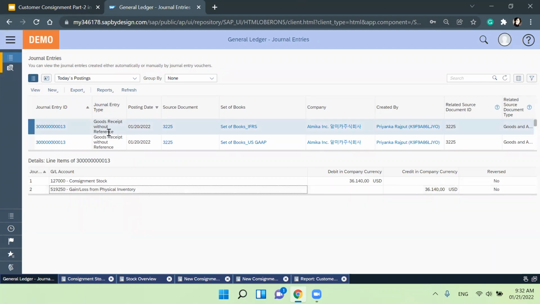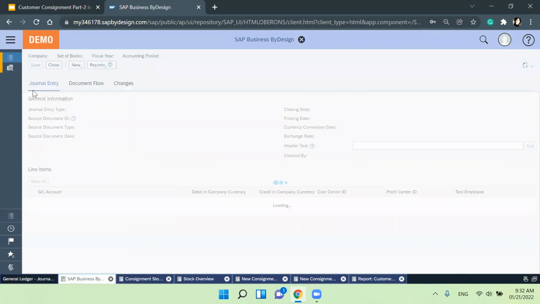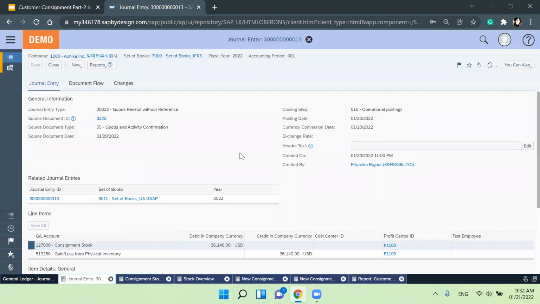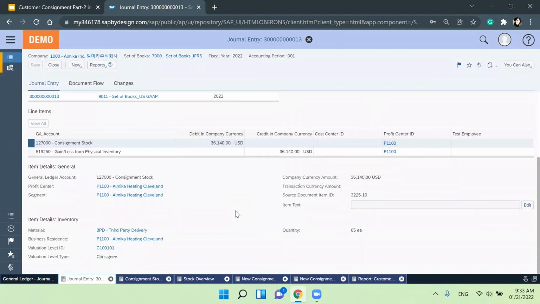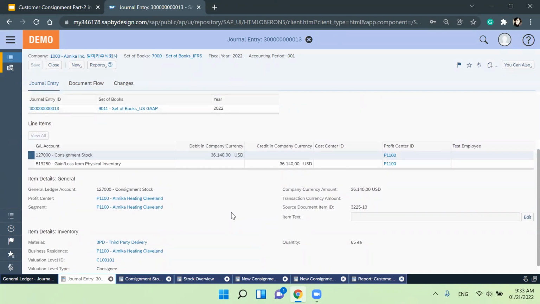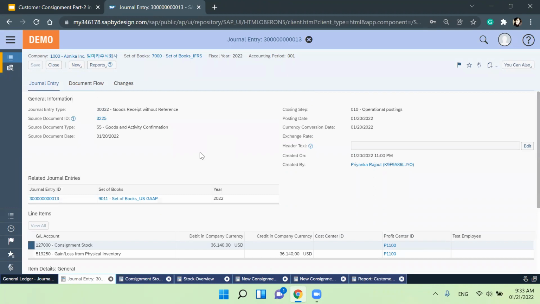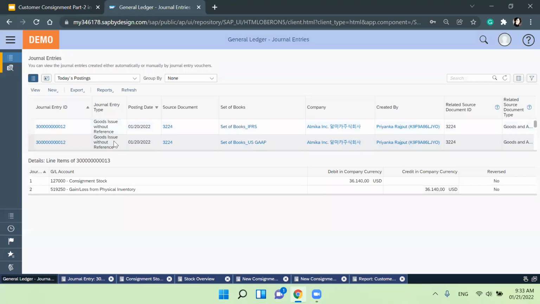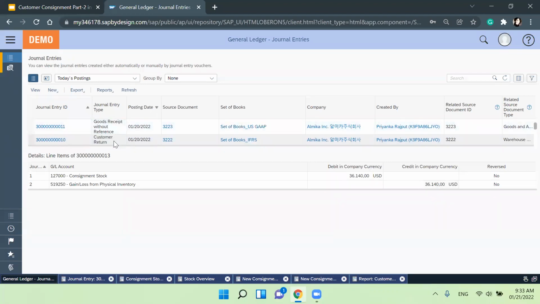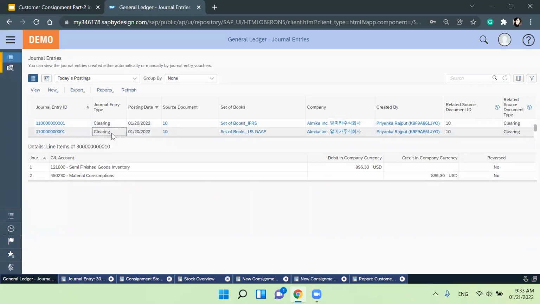This is the one where we talked about for the after issue. We have the customer return entry.